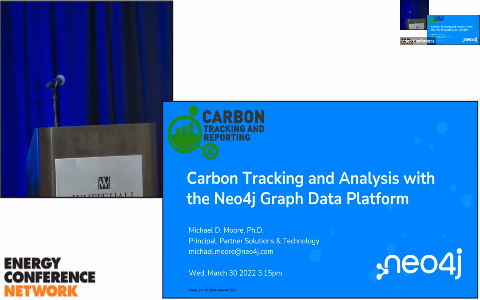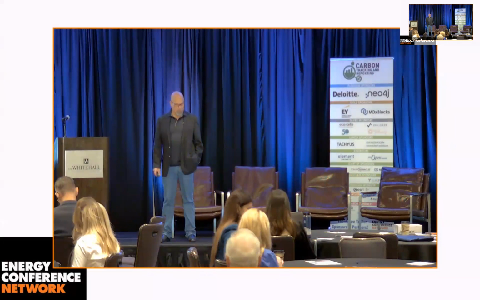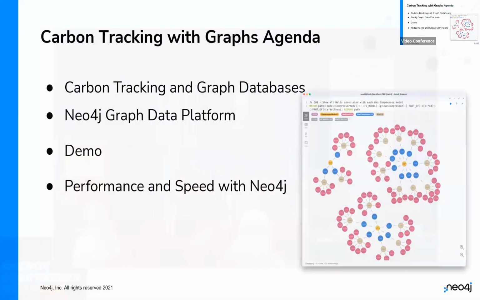All right, excellent. Today I'm here to share with you a little bit about how to use graphs to help manage carbon. What we're going to do is I'm going to talk a little bit about carbon tracking and graph databases, what they are. We'll drill a little bit into the Neo4j graph data platform, and I'll crack open a demo. It'll be a movie. Then we'll close with some comments around scalability, because this is actually a really large data space.